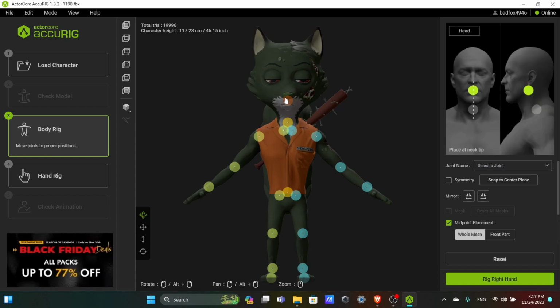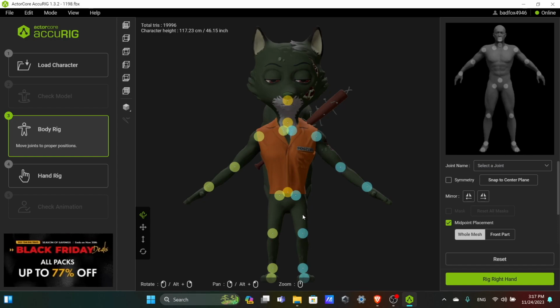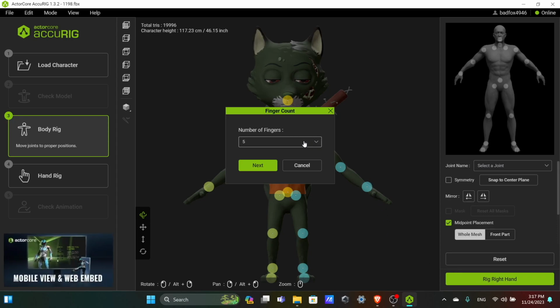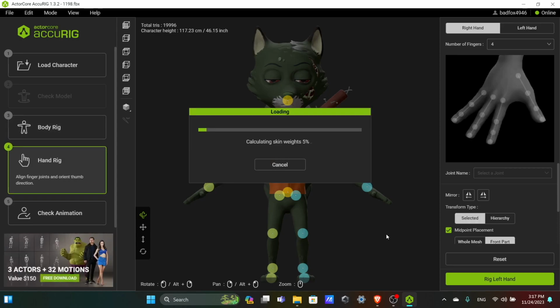You can feel free to adjust the joints and move them around as needed. But as you can see, they're already pretty accurate, so there's no need to do that. Now with hand, our foxes have 4 fingers, so make sure you just adjust that properly.